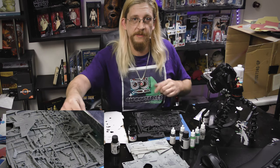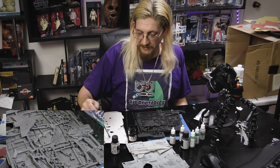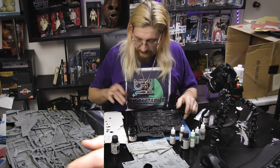It's pretty much just thinners and a couple of drops of green, so that will just kind of wash that through a bit here and there and see how we go. Let's go.